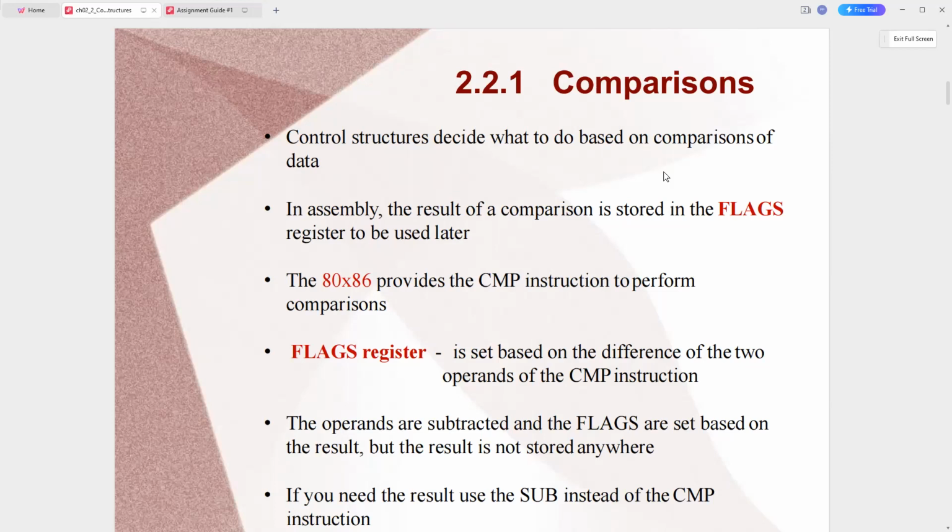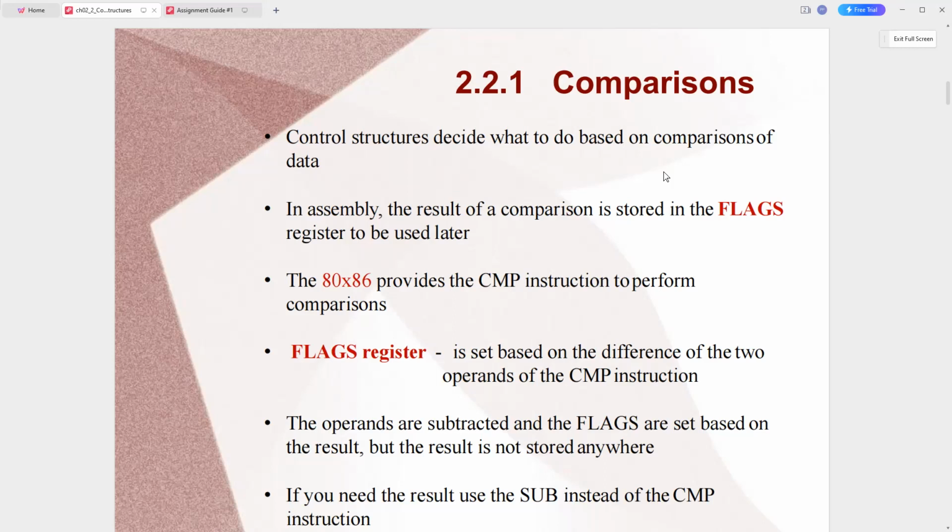In your 8086 architecture, which we use, we are provided with a CMP or the compare instruction. CMP is the mnemonic for compare, and this will set some flags in your flags register. This is based on the difference between two operands. So we are actually performing subtraction, as we'll see later on. The operands are subtracted and the flags are set based on the result.